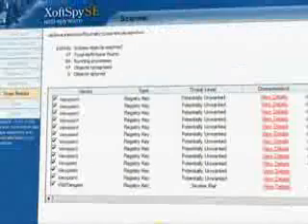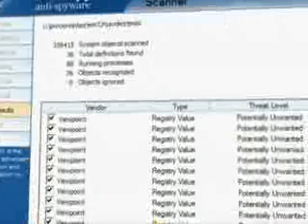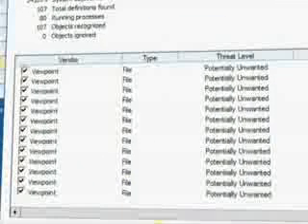internet threats. SoftSpy SE thoroughly scans running processes, registry entries, files, and folders. When threats are identified, SoftSpy SE provides comprehensive results of the scan, including the type and severity of the threat and where it is located on your system. If you want to know more about the characteristics of any specific threat, you can click on the View Details button to see the full definition.